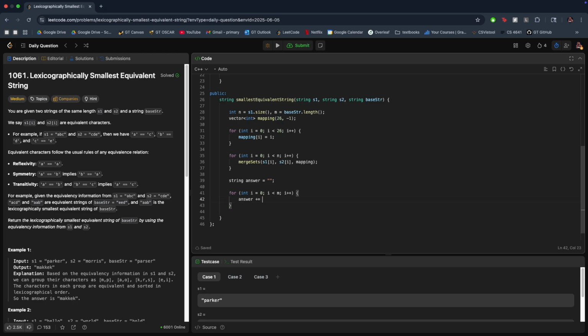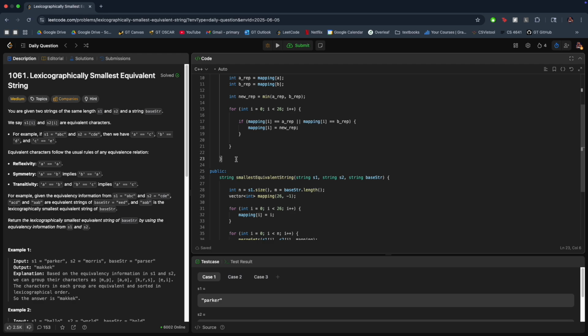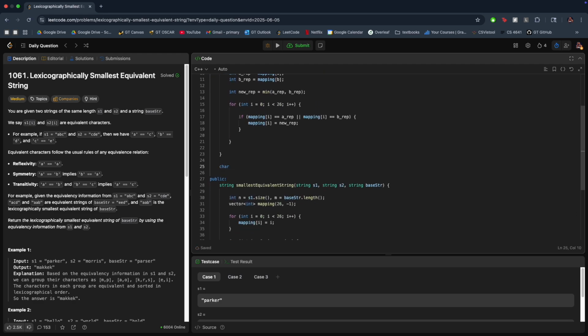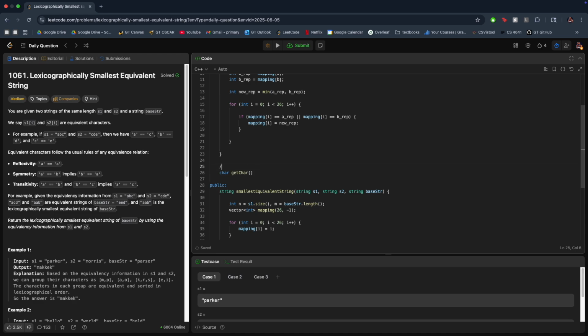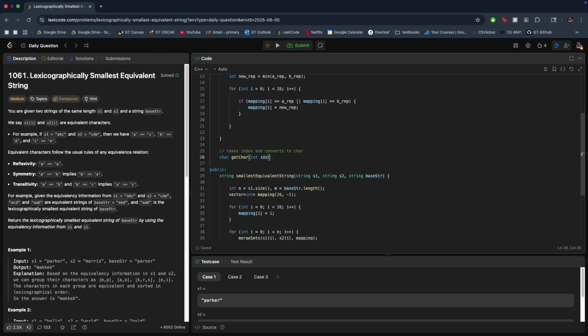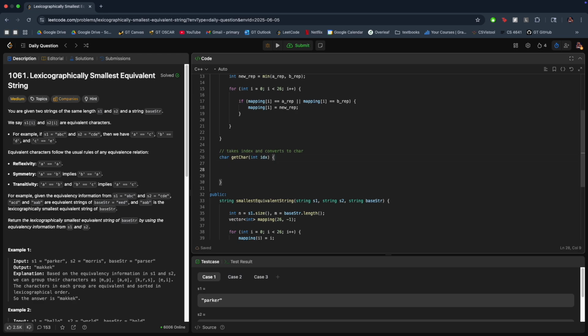So we're gonna do, you know what, just for clarity, let's make a helper method. So let's do char get char. What this will do is take an index and convert it to a char. This is pretty simple, but it's fine. We'll just make a helper method for it. So I believe 'a' plus index should work.